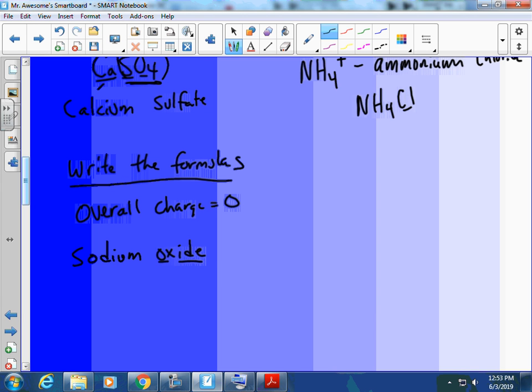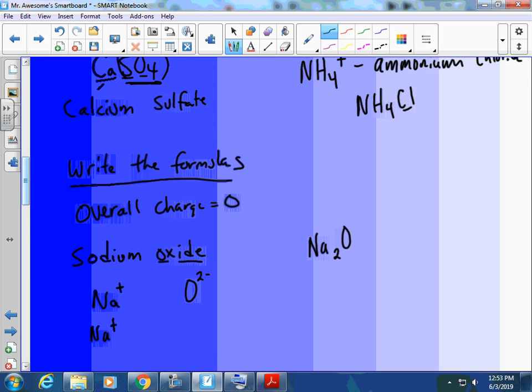So I'm going to look up the 2 ions that form from these things. Sodium is in group 1. So like I told you, all the group 1 elements are going to make a +1 charge. Oxygen is in group 6, meaning that it makes a 2- charge. If I combine those right now, they don't make an overall charge of 0. They make an overall charge of -1 because I have 2 negatives and only 1 positive. So that means I'm going to bring in another one of these. Now the charges balance out to 0. So I would write the formula as Na, there are 2, O, there is only 1 of them.